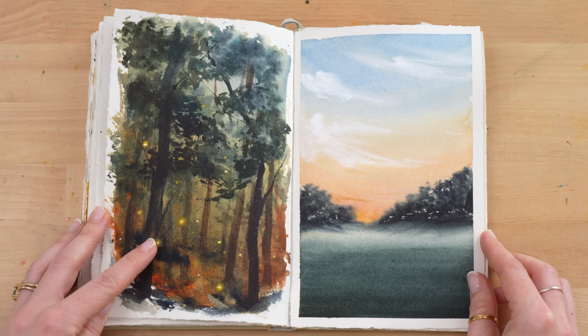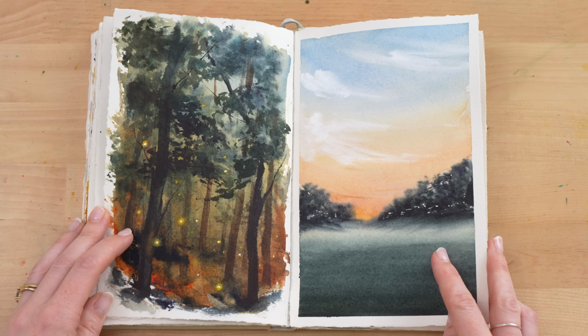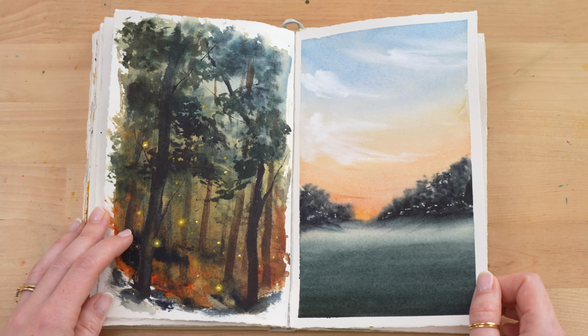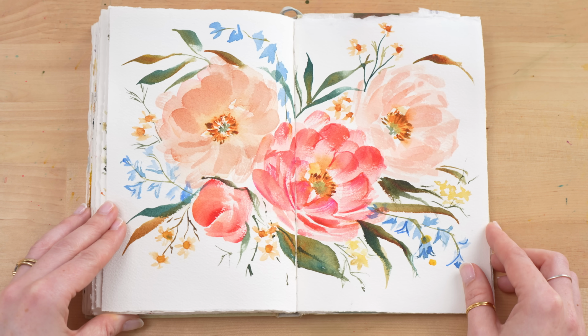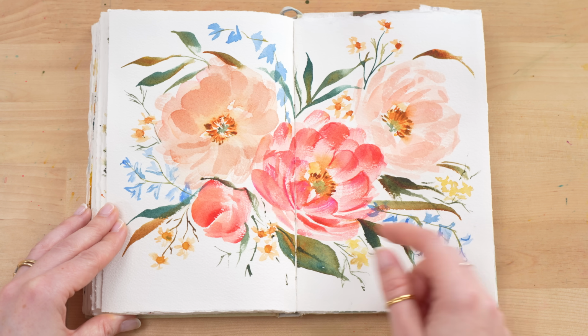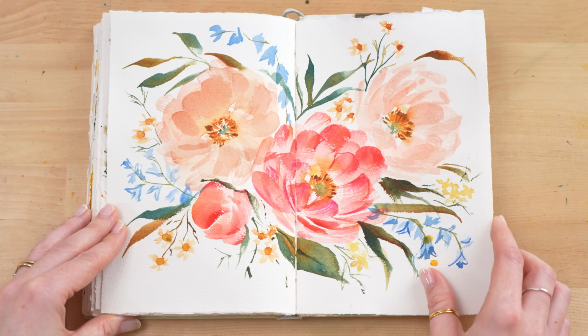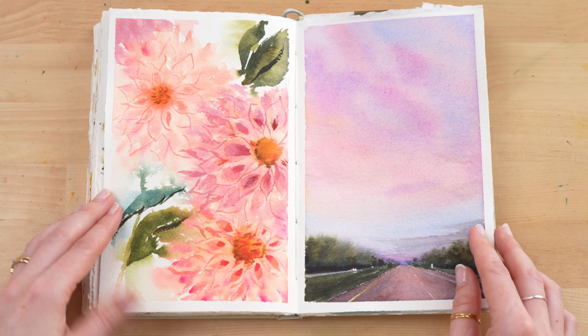Ooh. Did some fireflies here. And I love the foggy feel of this one. And again, practicing those brush strokes for florals. If you want to learn how to paint this, this is going to be covered in the Expressive Florals course. So is this one.